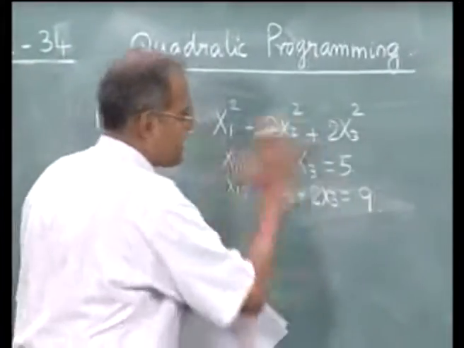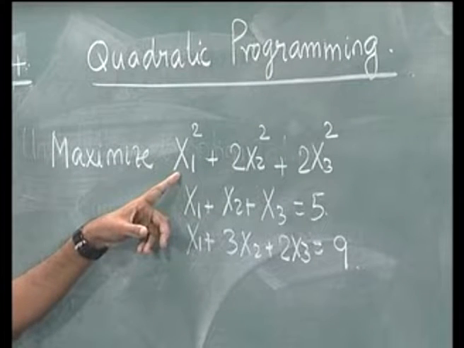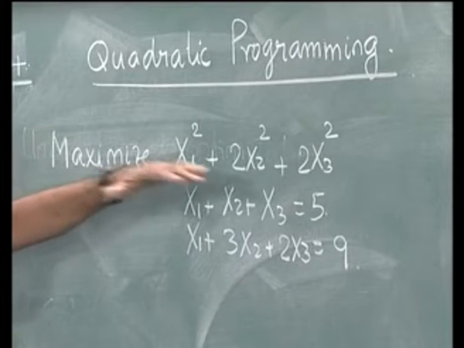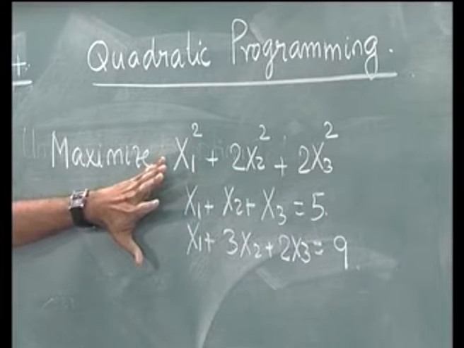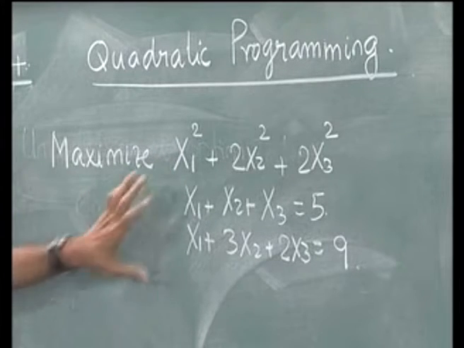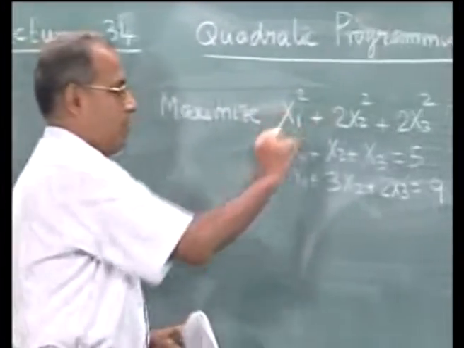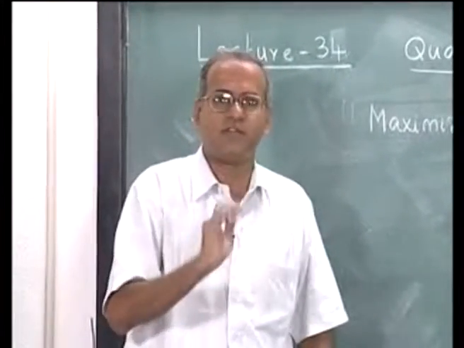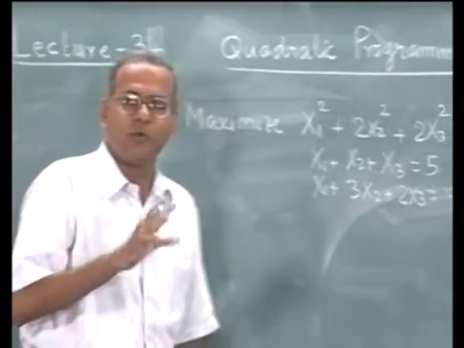Now, if we did not have the constraints, then we would have simply taken the partial derivatives equal to 0 and then we would have got the minimum or the maximum point. First derivative equal to 0 gives the optimum. Of course, if it were unconstrained, then it would only be a minimum and it would not be a maximum. Now, this is a maximization problem with constraints. Let us assume that we know how to solve this kind of problem when there are no constraints, that is, dou f by dou x equal to 0 gives us the solution. But the moment we have constraints, how do we handle that?